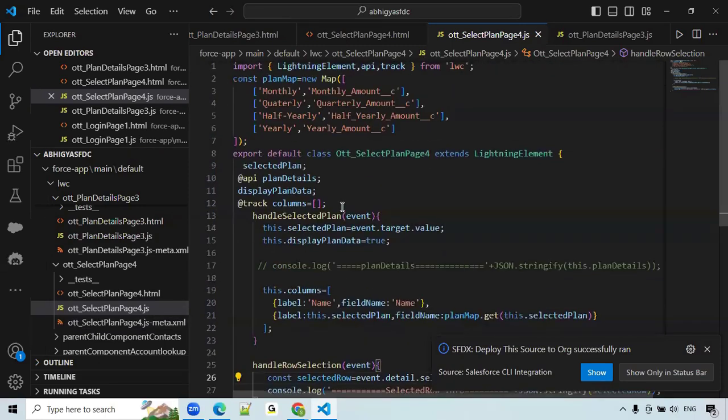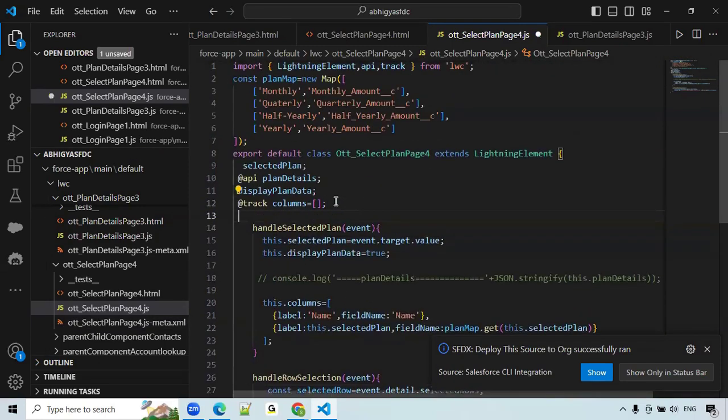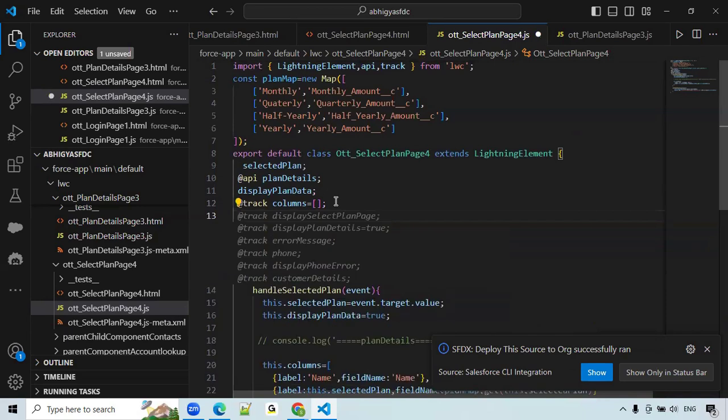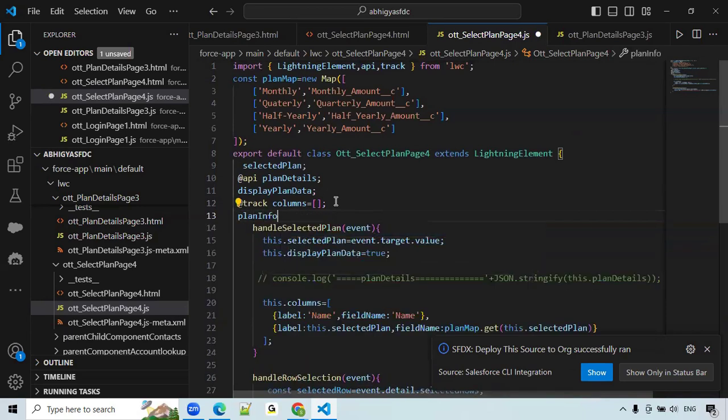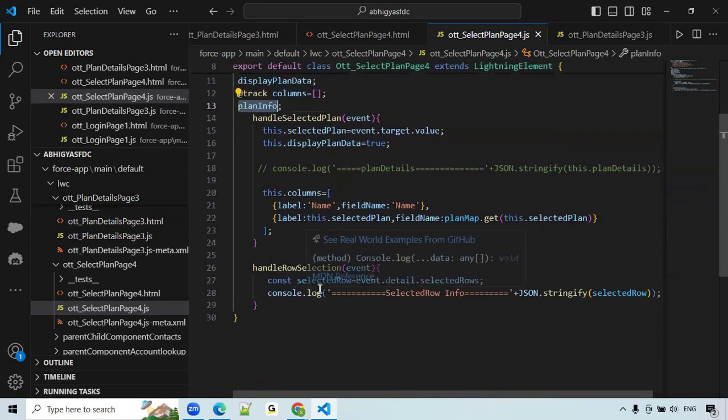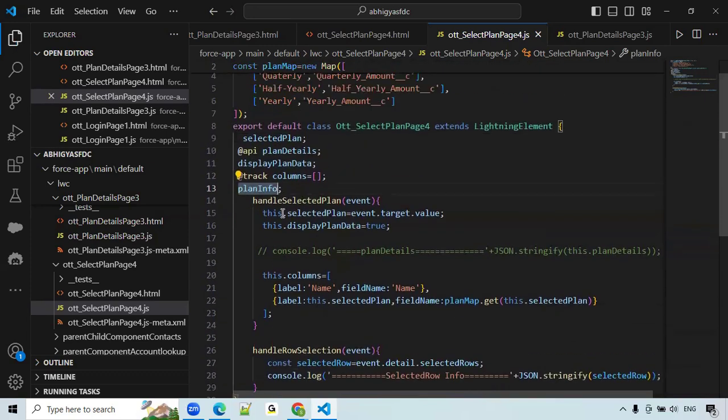That's why I am taking one object notation property, that is plan info, the plan information. What plan details are we selecting? That is the plan info I am taking here. This is the object notation, curly bracket, sorry.